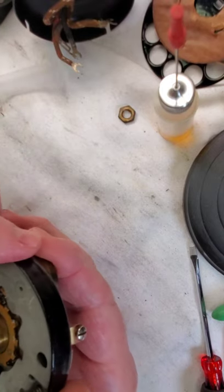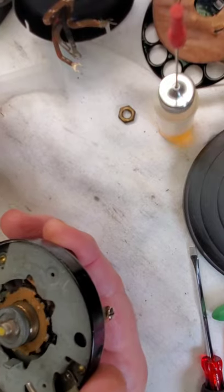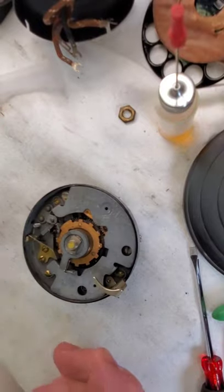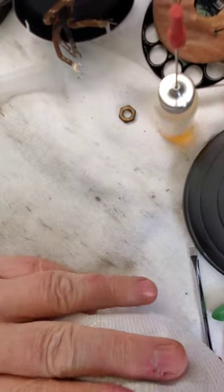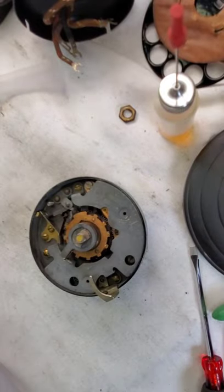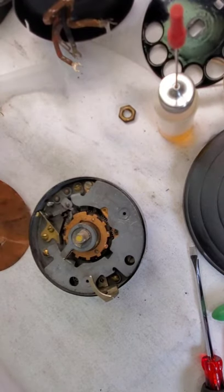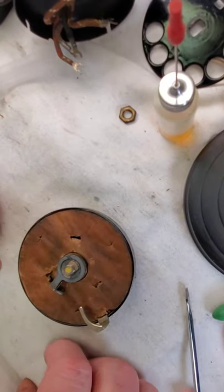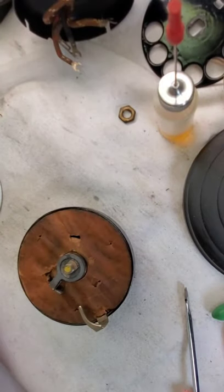Pulse rate seems okay — it might be a little bit slow but I think it's going to work fine; there's a tolerance. Very nice. Let's make sure we don't have any stray oil anywhere — let's wipe it a little bit. And we do the rest in reverse: put the paper back and the dial plate. I don't even have to clean this thing; it looks so clean — I'm just going to wipe it quickly.